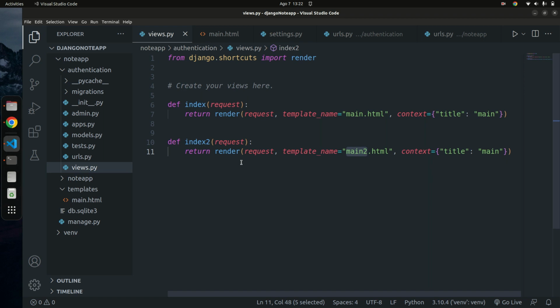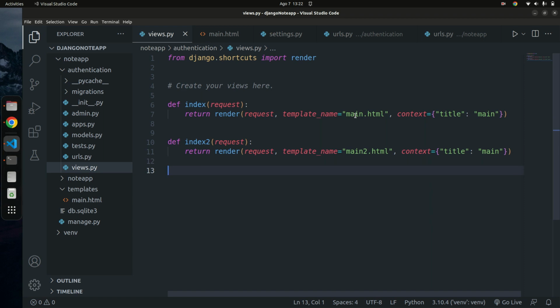But what if you want to change the color of the navigation bar? It means you have to go into all 1,000 files and change just the color. That's a lot of work and can get messy pretty fast. So the solution to this that Django has is template inheritance, meaning that you can create a template that other templates can inherit, and I'm going to show you how to do that.